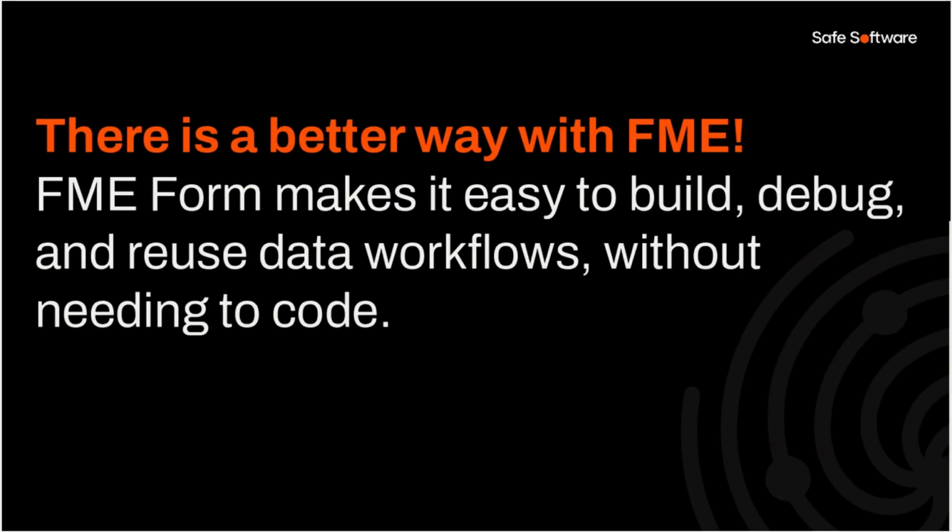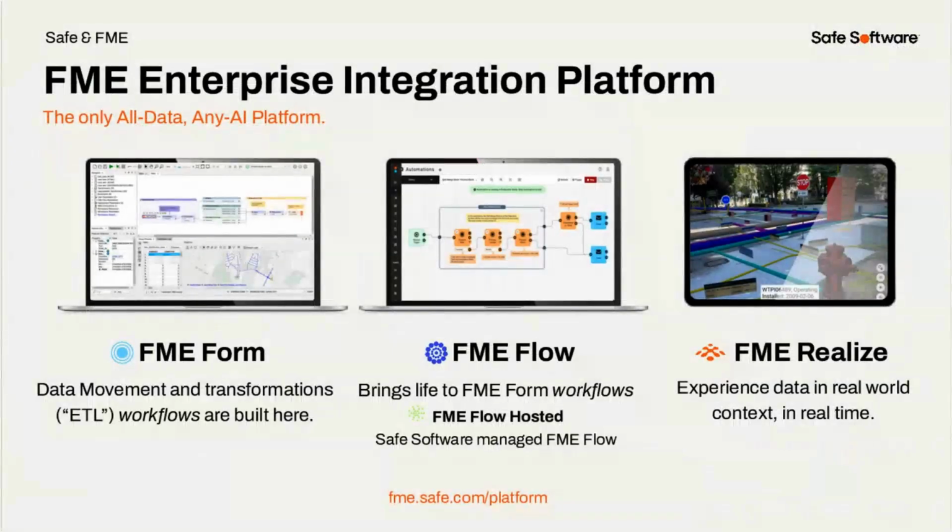So let's actually start talking about the product itself. The FME platform manifests itself in three main products. So we have FME Form, which is what we're reviewing today. And this is where you're going to build and author your data integration workflows. These workflows are then published to FME Flow, where they can be automated, run on schedules, or run on event-based triggers. And then we have FME Realize, where you can actually bring your data to life in augmented reality.